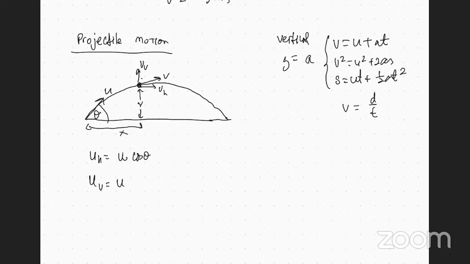What we need to remember, as I pointed out in one of the questions, is that the vertical motion is affected by gravity. Gravity acts vertically downwards. But horizontal motion is not affected by any of those things. So the horizontal velocity is going to remain constant. If at any point you want to find the vertical velocity, you're using these equations here.